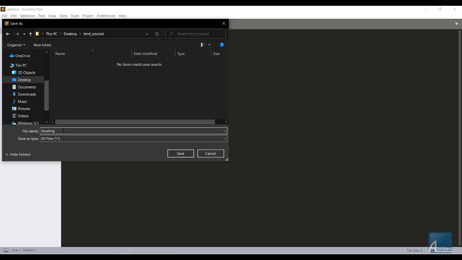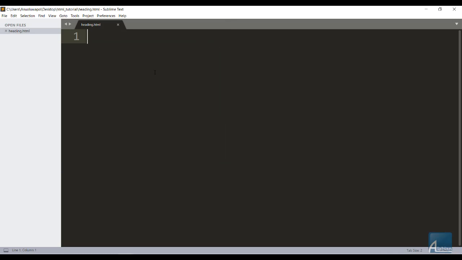Now, whenever you want to save an HTML file, just like any other file, to differentiate between files is through their extension. For example, if you want to save a Word document file, it's saved in .doc. Because this is an HTML file, we need to save it with an extension called .html. The browser only recognizes an HTML file, so when I save the file, we can now start writing our HTML code.